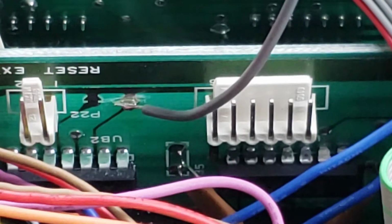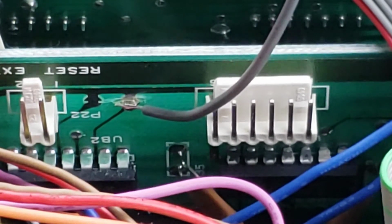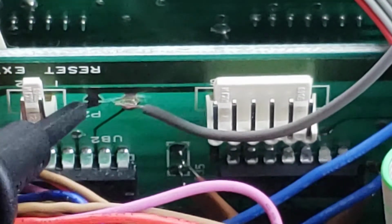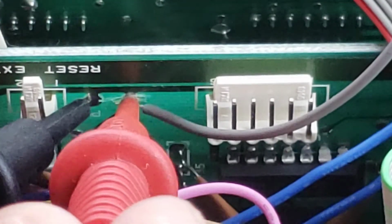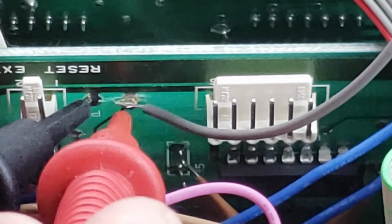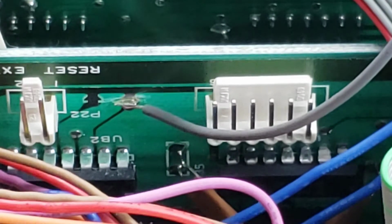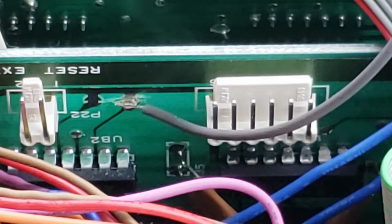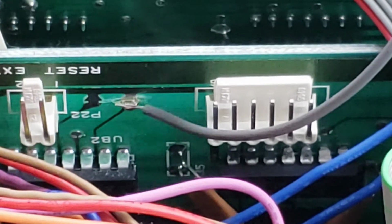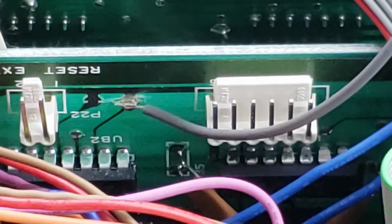And then I'm going to go in there with a multimeter, make sure that I didn't short the top and the bottom. Okay, that's the top, and that's the bottom where the gray wire is. Top and the bottom, so I can be assured it's not shorted. That's probably the most intricate piece of this whole thing, quite honestly. So that is going to be the drive select. That's what that gray wire is.